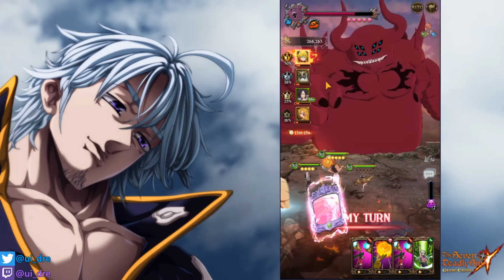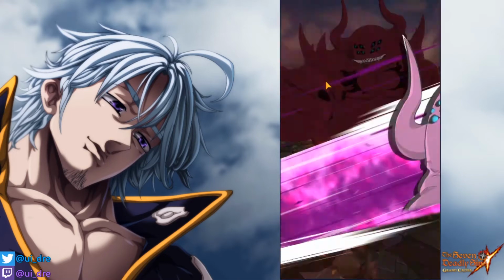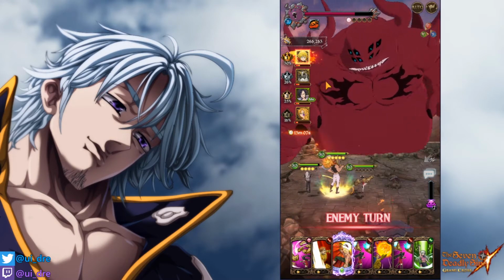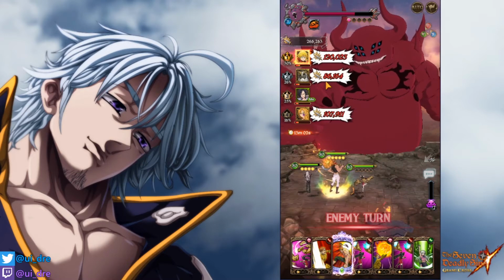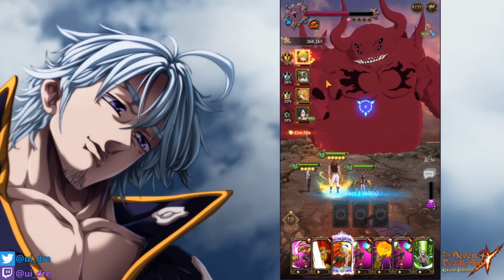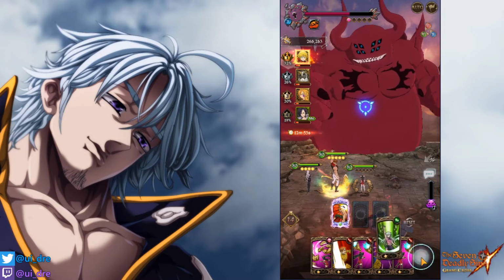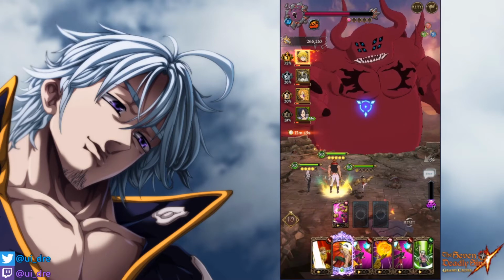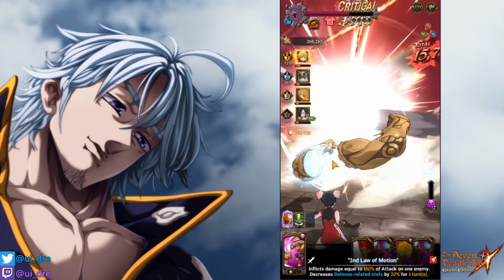In this comp, we have to rely on the Escanor ult, because Elizabeth and Valenti aren't doing any damage, so we really want to ult with Escanor as often as possible. Let's do this again and do this to get Elizabeth's ultimate back.